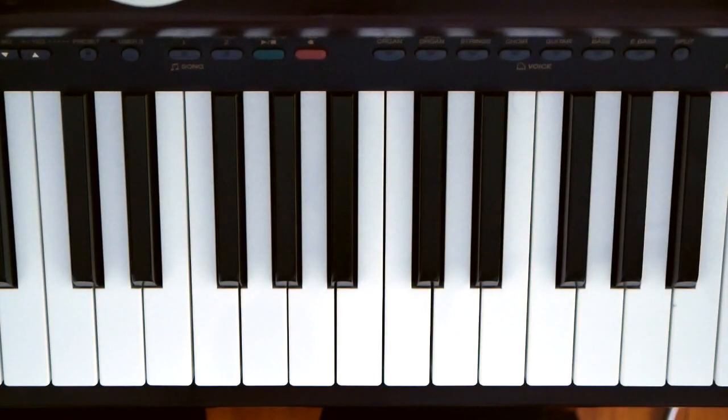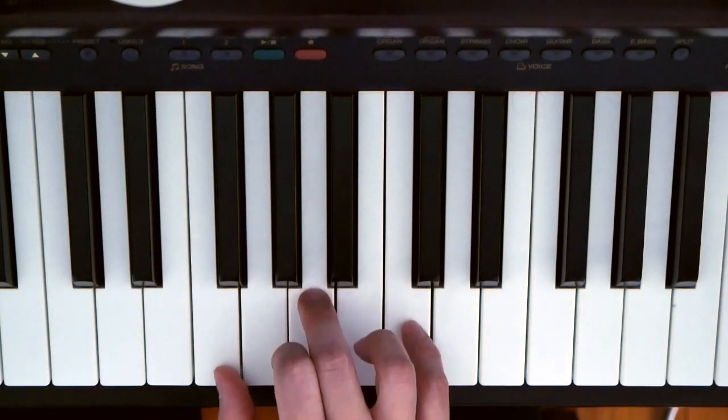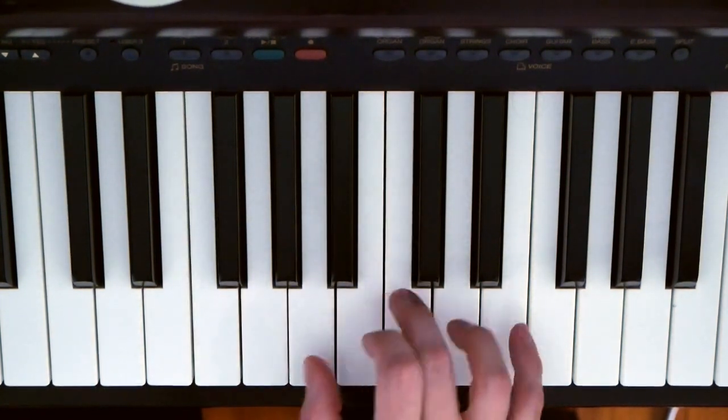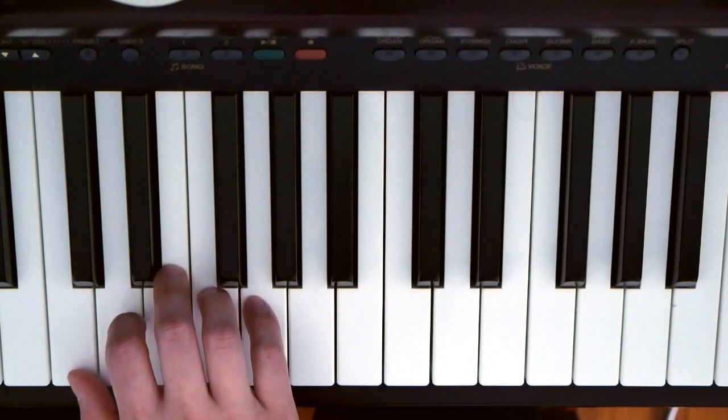Now that you know how to play major and minor chords, you can start learning songs. And so for this class, we will learn Set a Fire. It has 3 chords, a C major, an F major, and an A minor. And each chord is only used for 1 measure, which means that you will play them for 4 beats before moving on to the next chord.